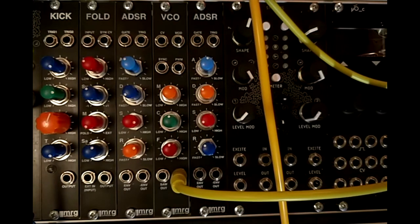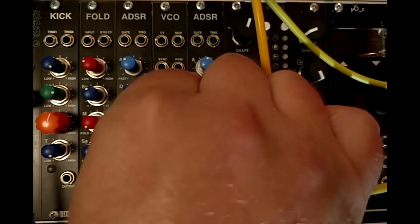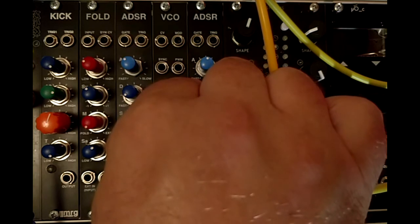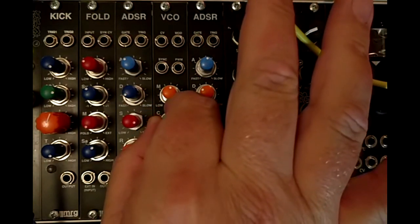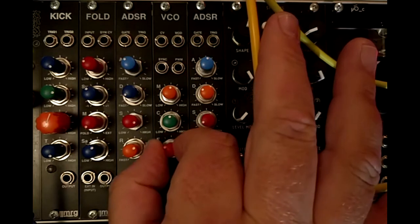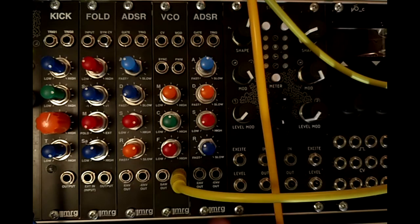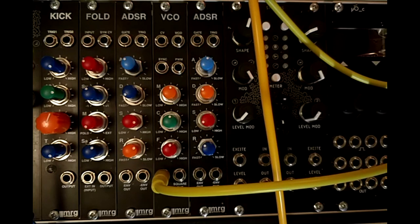So I'm currently going into the square out. Let's just raise the level of that. Have a listen. Try some of that tuning. Let's go down first. And shift over to have a look and have a listen to the saw out. There we go. Different harmonics. Who'd have thunk?